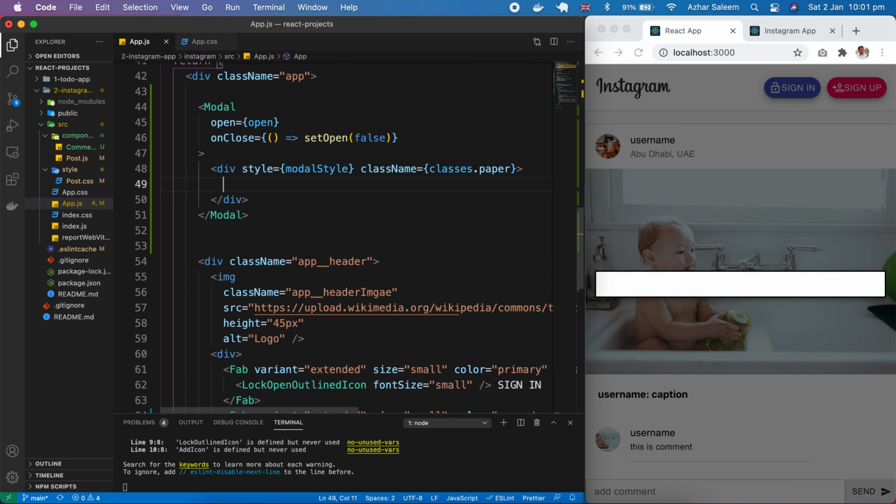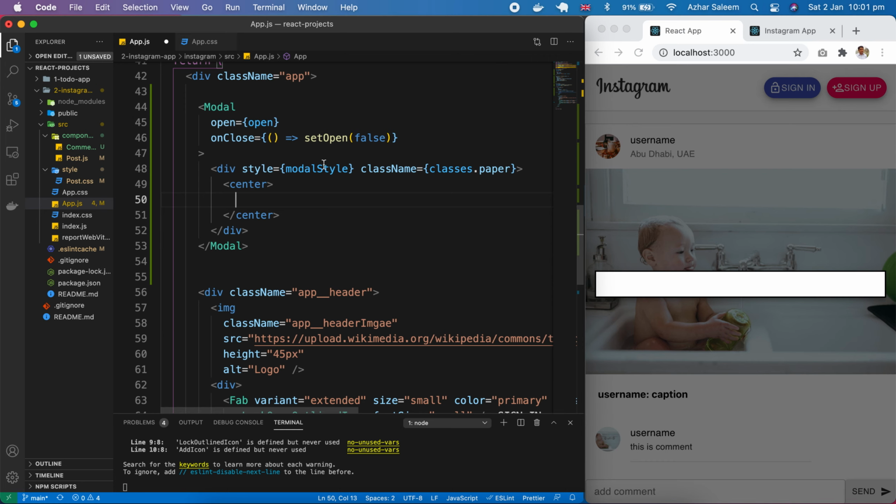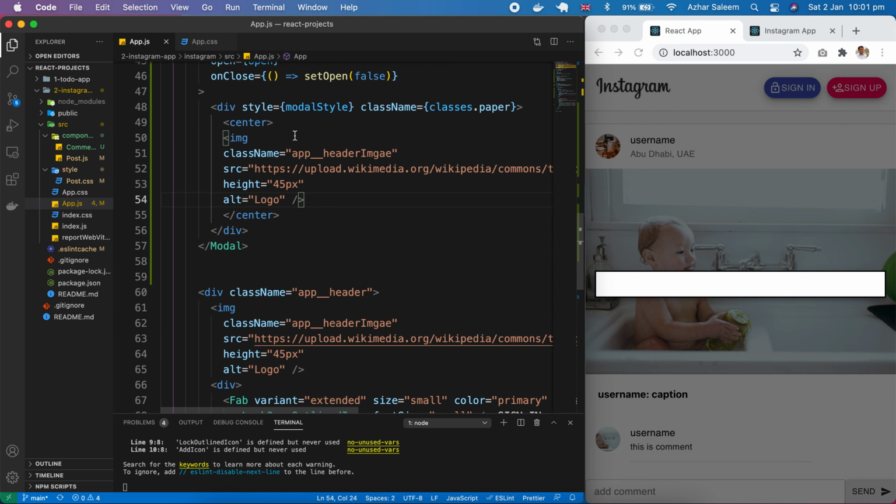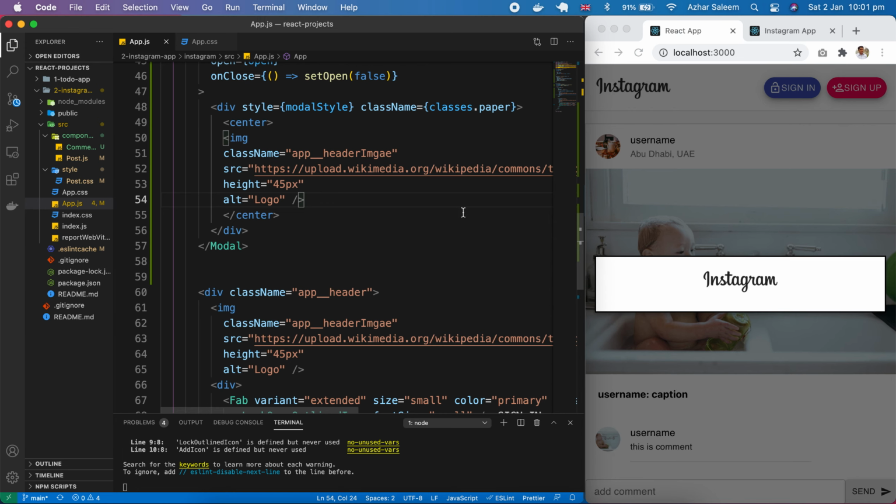So first thing, center this HTML code element, and this image I will just copy, which is our logo. I'm going to copy and paste it here. Perfect. We have here the Instagram logo. Make the size 30.